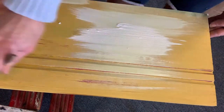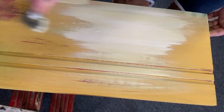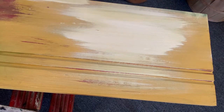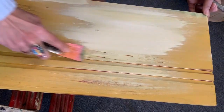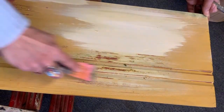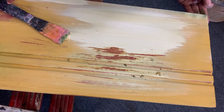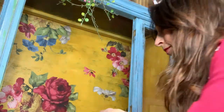Next thing is that I had painted the shelving yellow. I'm letting a little bit of that hot pink come through because I think it adds color, and it'll tie in with the colors of the flowers on the inside of the hutch. Also, I am blending in some white, and I'll probably add a couple of other colors too, just to blend it all in. And of course, I've got to distress these as well. So a good thing to use for that sometimes is a putty knife.